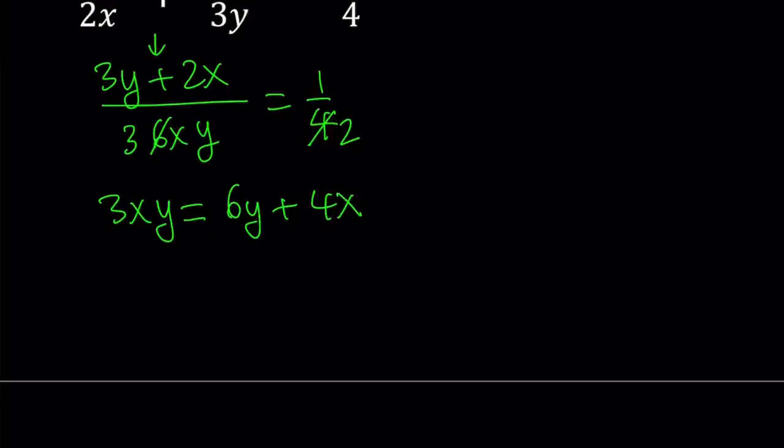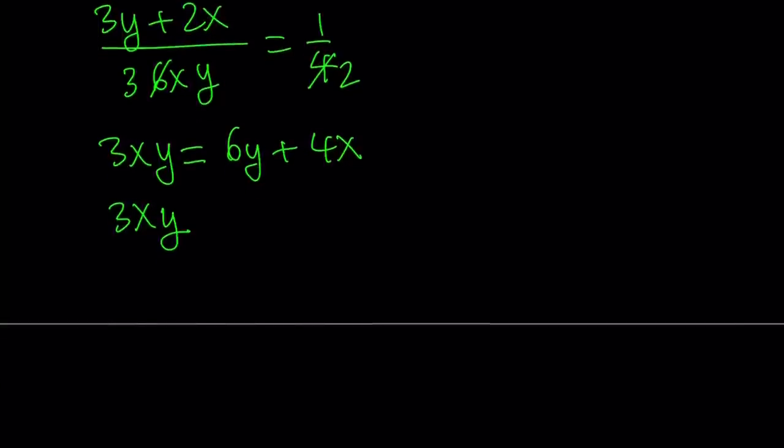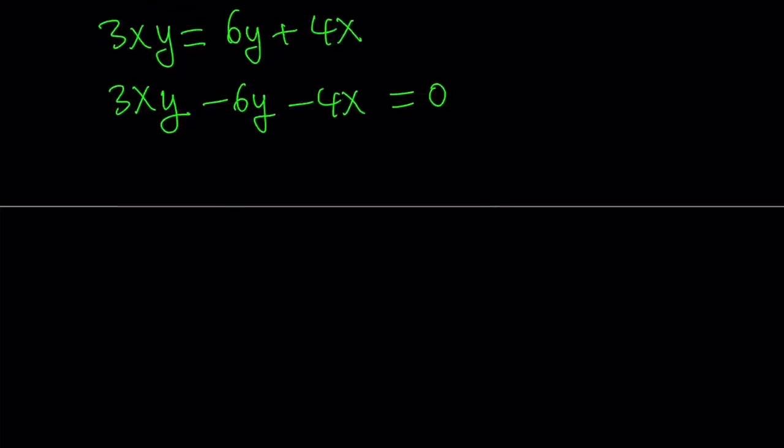Now I'd like to write everything on the same side, so let's go ahead and put everything on the left hand side. 3xy minus 6y minus 4x equals 0. Now we're going to be solving this problem by factoring and we're going to use grouping. There's a technique called Simon's favorite factoring trick which is also known as FFT. And in this case we can kind of take out a 3y here. 6 is divisible by 3 so this is actually pretty straightforward.